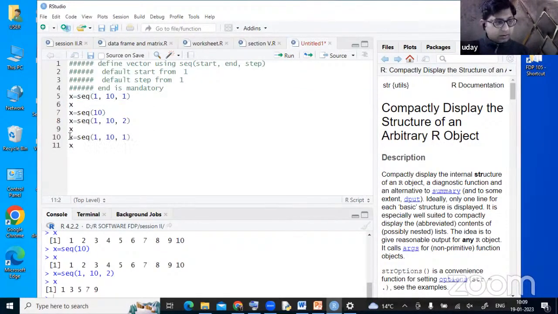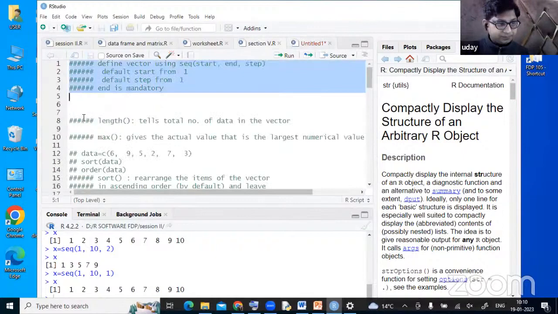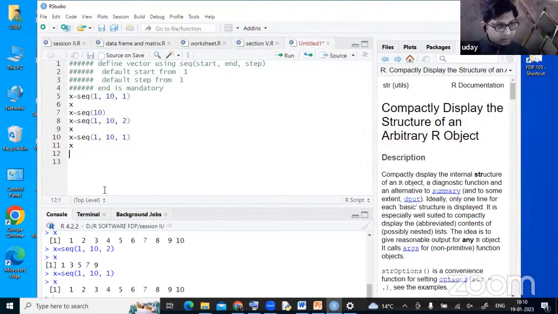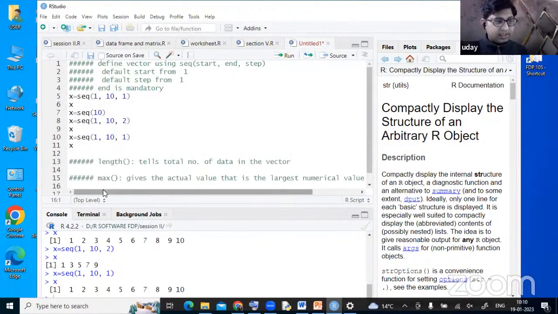Clear, fine. Okay, next we will discuss two functions, length and the max function. I will take the same data. The command for length is length and whatever vector you take.